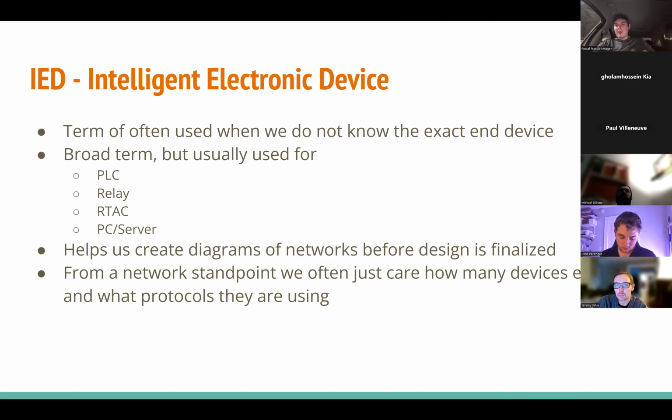So you know you need relays capable of doing those things, but you might not know exactly how many relays you're going to be using or what brand of relays or even what type, things like that. So when we don't know those things, instead of saying an SEL 451 relay, we just say some generic IED that can perform line distance protection, something like that. So we use this term generally just to describe things where we don't know the exact item that we're going to be using. But it can also be used for a whole bunch of different types of devices.